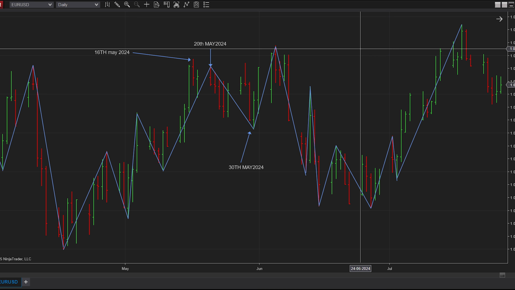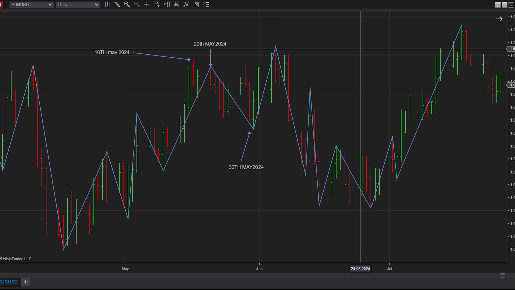Honestly, for this example, I have used the trickiest one so that you gain something out of it. The technical high on this chart should be 16th of May 2024, but instead we are using 20th May as our high. You see how price is respecting the line here, and the low came on 30th of May 2024. Well, the price is not cutting the line, which is more important. I mean, it can cut, but not every time. On 24th May the price went beyond the line resistance but closed just below it, and it shows it's respecting the line. So now you gain an understanding of cycle high and low.